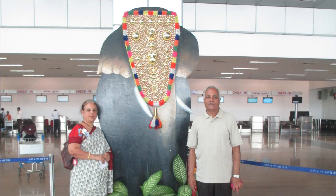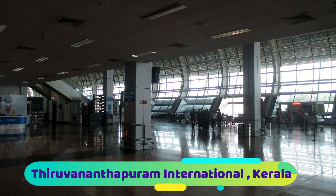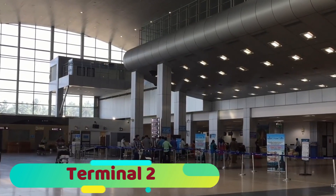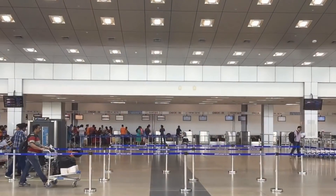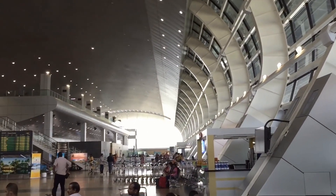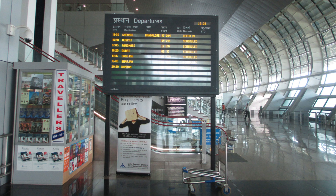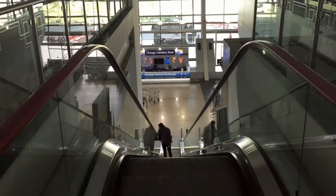Welcome to Tiruvananthapuram International Airport, Terminal 2. Terminal 2 operates all international flights, and Air India's flights including domestic flights take off from Terminal 2. This is a newly constructed Terminal 2 right across Terminal 1, which is on the farther side. It is very spacious, very well lit, modern, with good facilities — restaurants, cafes, beer parlour, etc.